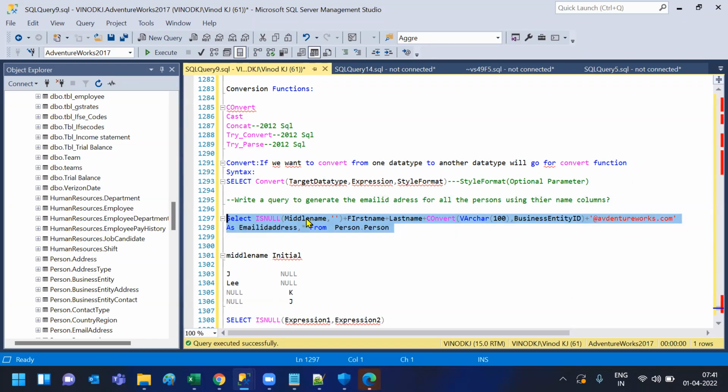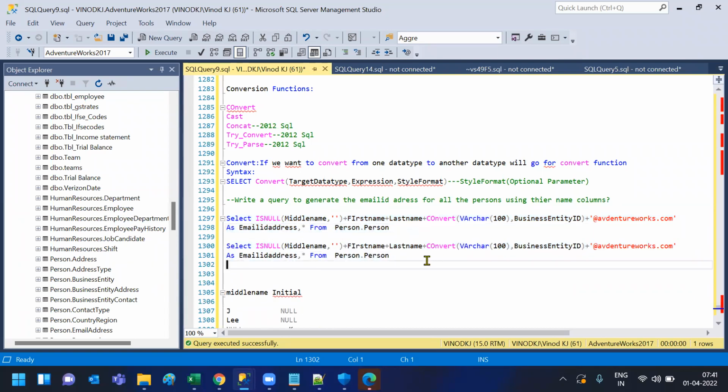Nobody will tell you that you need to use is null or convert and all. They'll simply specify what columns you need to use for generating the email address. So while converting, depending on the situation, you need to use it.